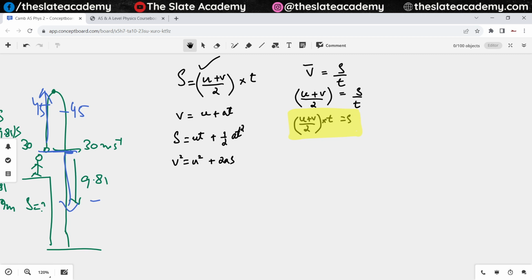For the second equation of motion, we simply have the definition of acceleration. Acceleration is the rate of change of velocity of an object: change of velocity, delta v, by t. What is delta v? Delta v is v minus u, by t. So it becomes at is equal to v minus u, or u plus at is equal to v. So the second equation is also derived.